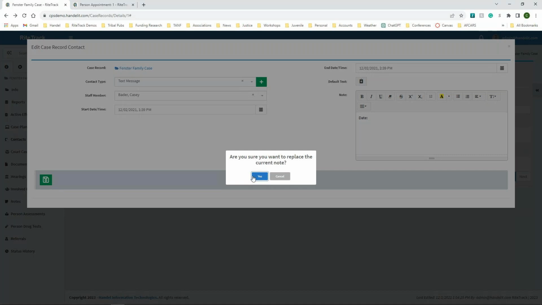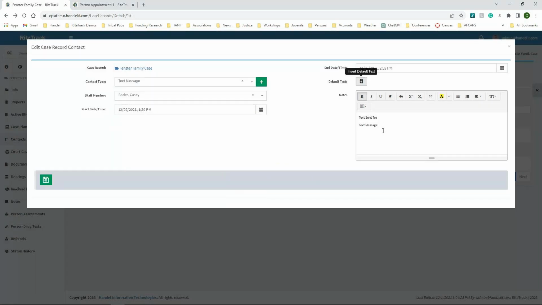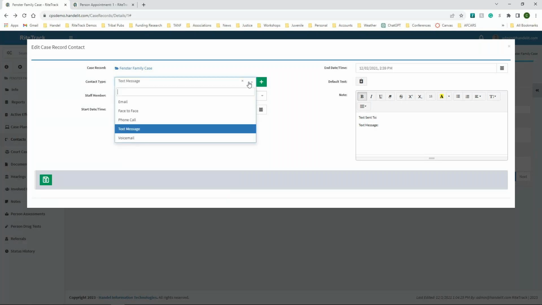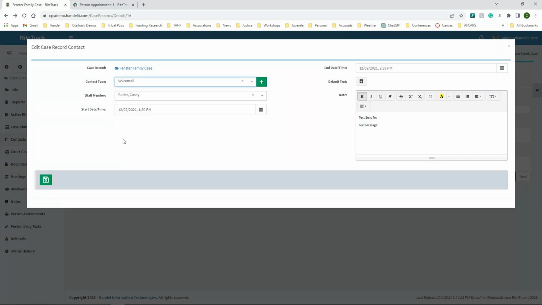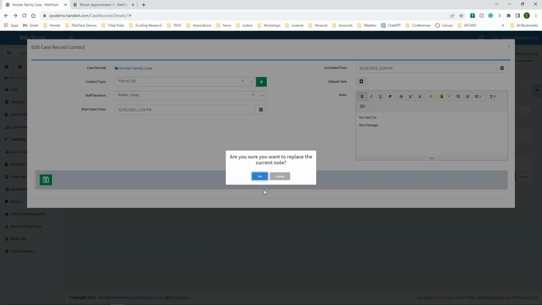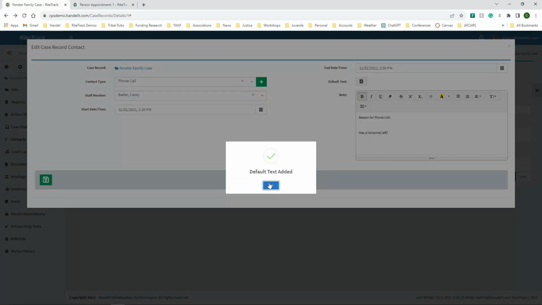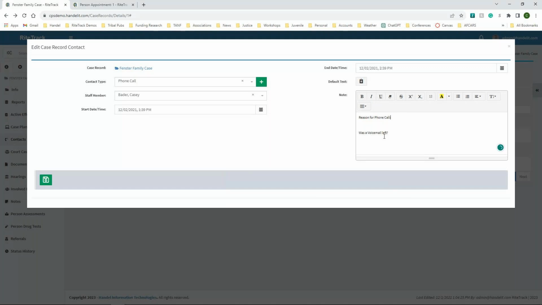If this is, for instance, a text message, it's now prompting for information about the text message. If it is a voicemail or, say, a phone call, there may be different default texts prompting your staff for what should be included in this note.